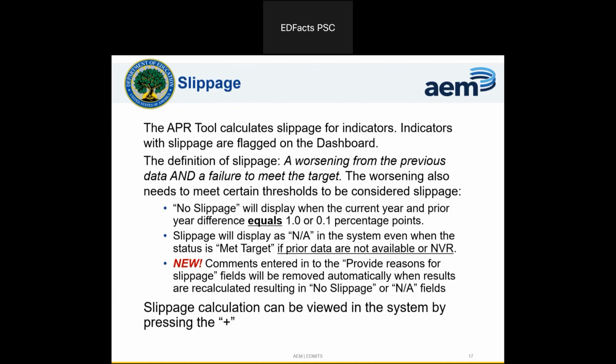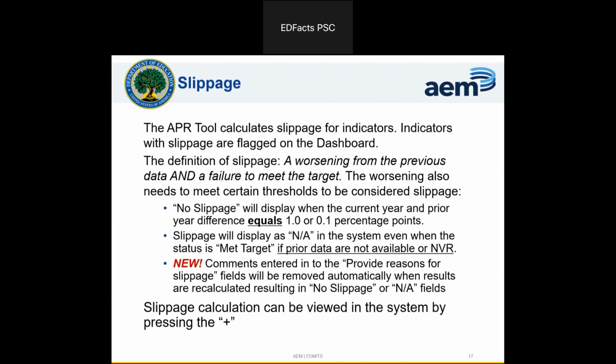So no slippage will display when the current year and prior year difference equals 1.0 or 0.1 percentage points. Slippage will display as NA in the system even when the status is met target if prior data are not available or prior data has been identified as not valid or reliable, or NVR.